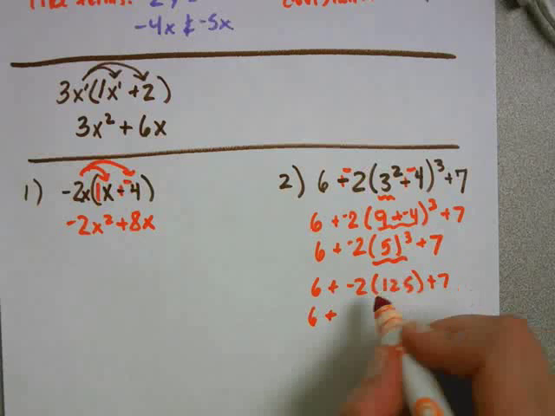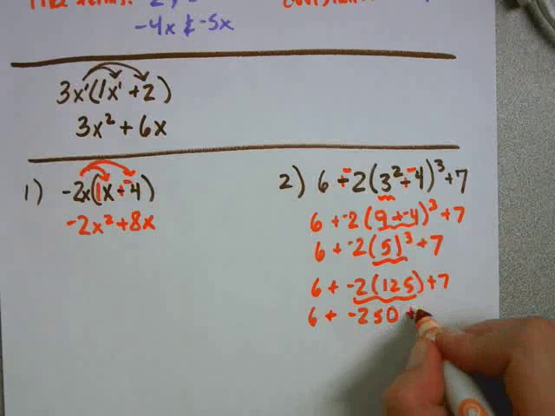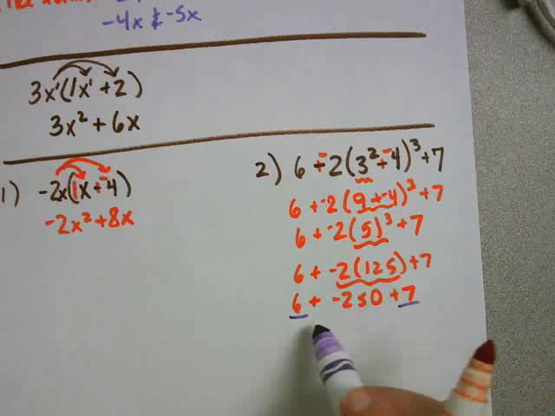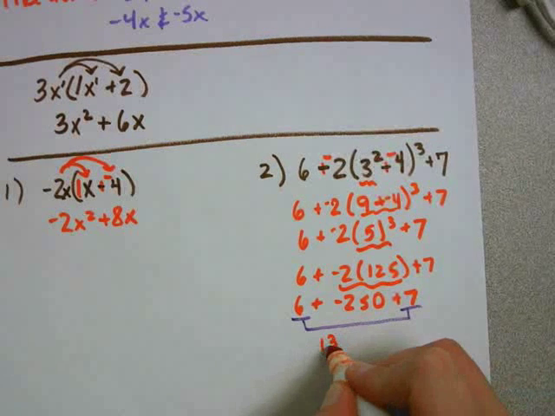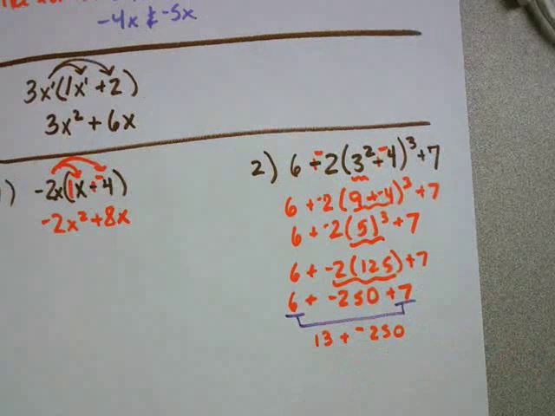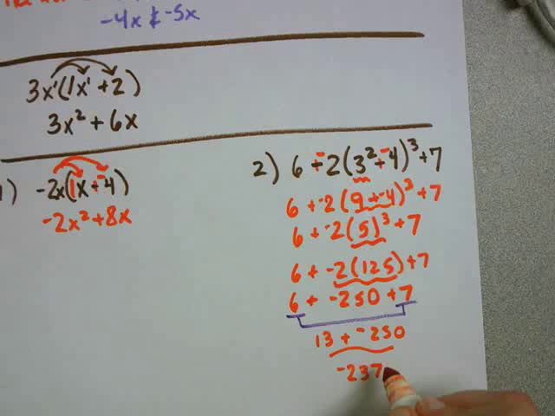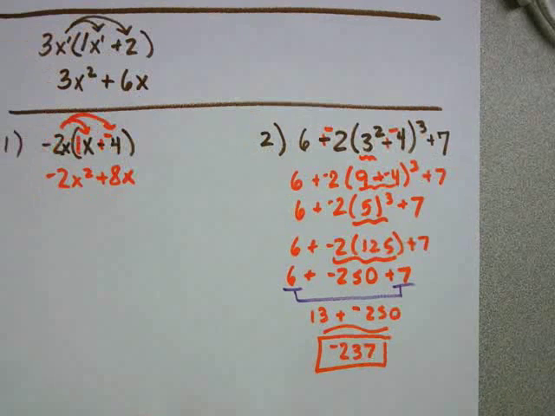So, we're multiplying here, and that's a negative 250 plus 7. Now, when I look at this guy, I'm like, oh, man, I got to deal with 6 and then a negative 250, but I'm like, ooh, commutative property of addition. I'm allowed to add in any order. So I'm going to do 6 plus 7 first, which is 13. If you didn't notice that, you probably used your calculator. That's okay. But then I'm going to add those together to make negative 237. I just try to make my life a little easier each time. All right, so hopefully you were good on that one.